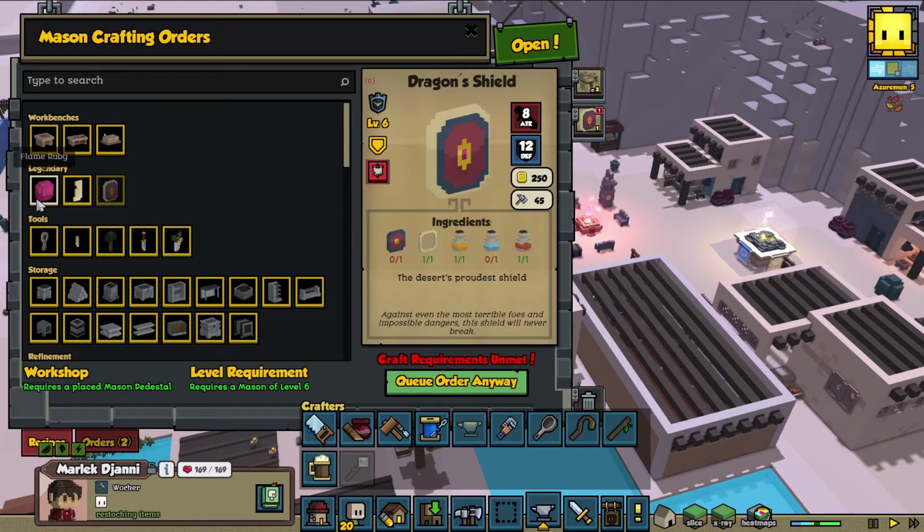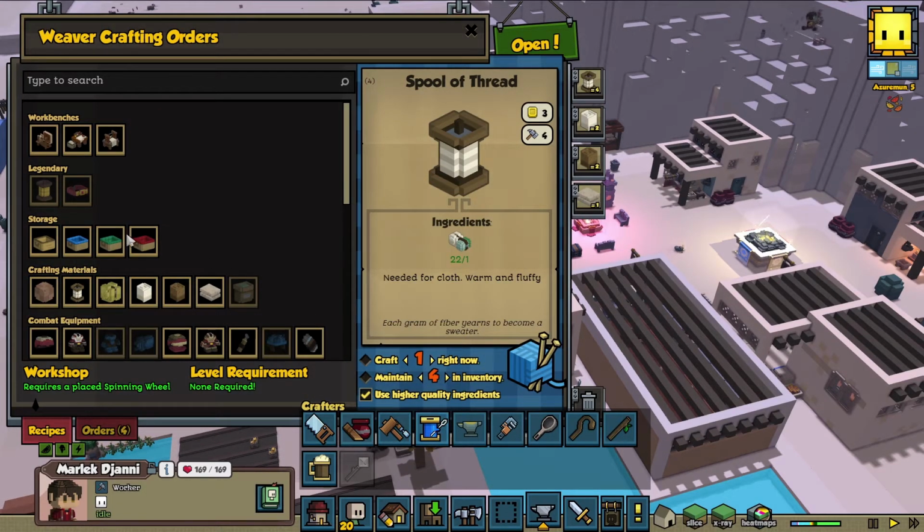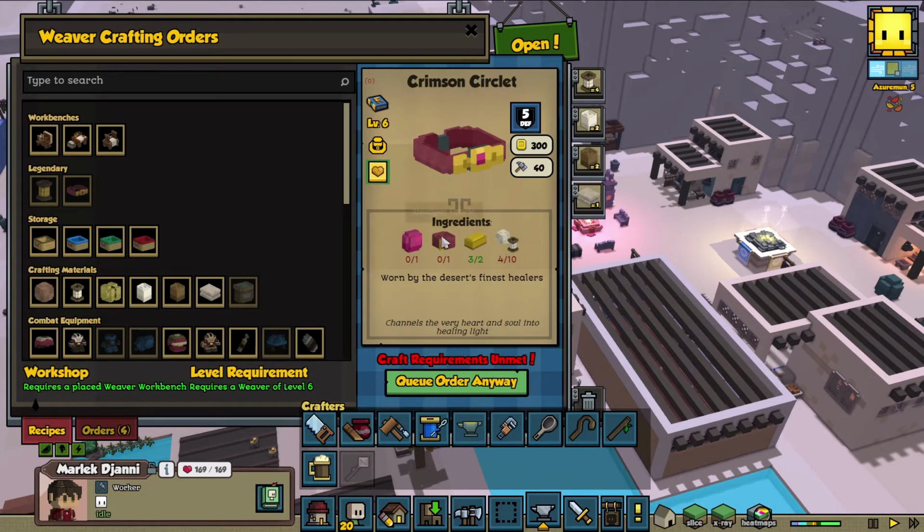Mason is making that. Lane ruby. You know what? Make one, because we've got one of every type of ore. Yep. Circle for the crimson circlet. Also, yeah. So that's the mason. Weaver. Requires some fabric. But other than that, and that's being made now. So just need that fabric.